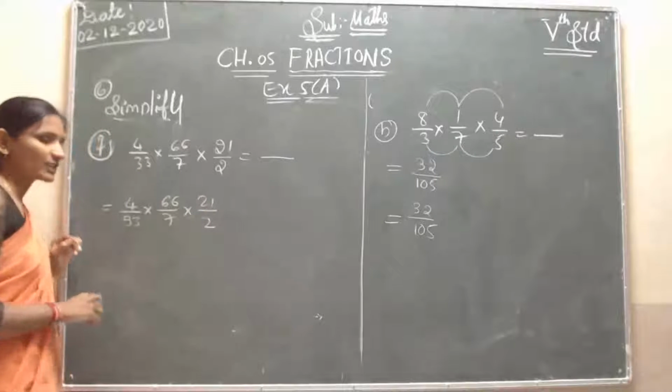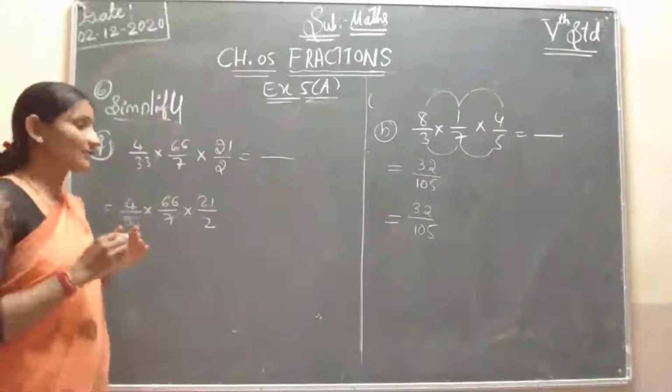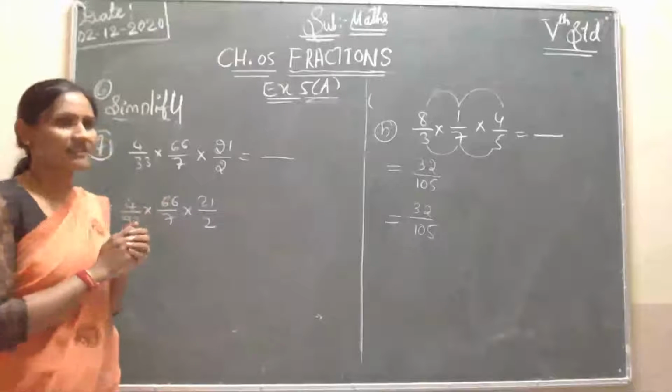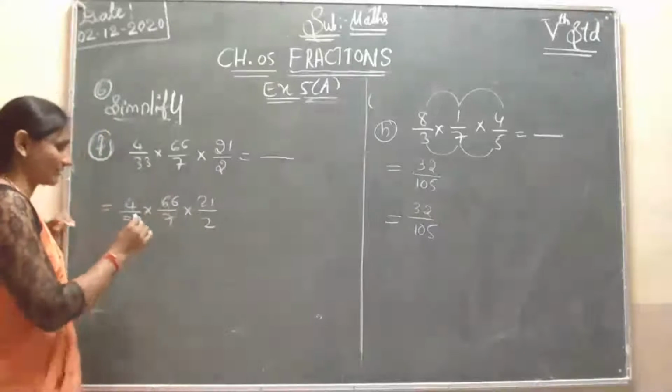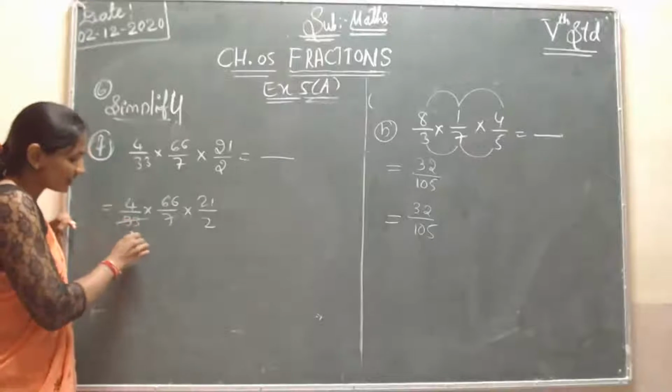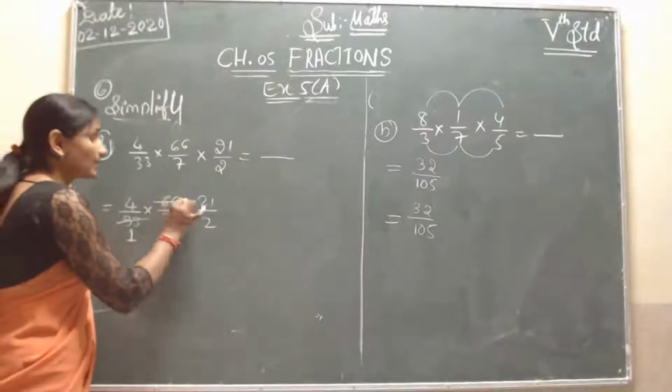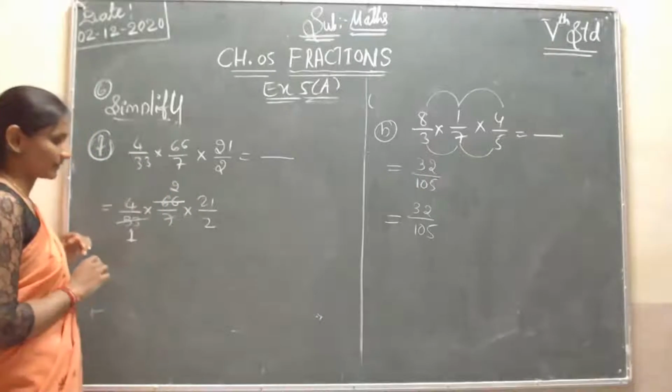First steps, you just have to remember. First step means you have to observe the numbers. You have to count or not. So, cross multiplication. 13 ones are 13. 33 ones are 33. 33 twos are 66. Yes, students.